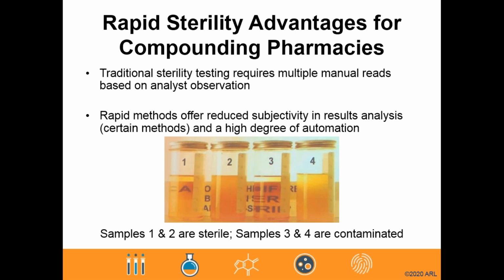The picture on this slide shows 4 separate traditional sterility test broths, each demonstrating a different visual appearance. In this specific case, the 2 samples on the left are sterile, and the 2 on the right are contaminated. While the traditional sterility test method is able to overcome this issue by subculturing any turbid media, this highlights the fact that the use of only visual observation may lead to inaccurate, or at the very least, delayed results.